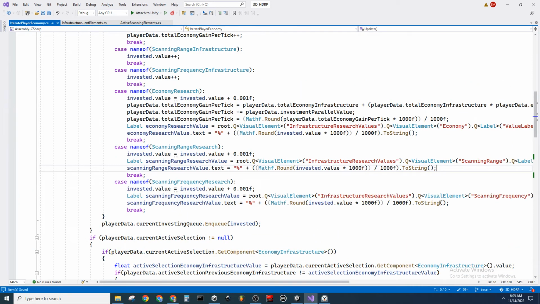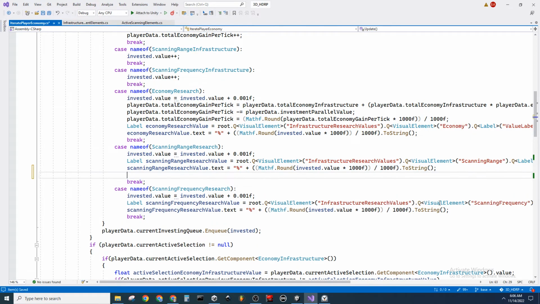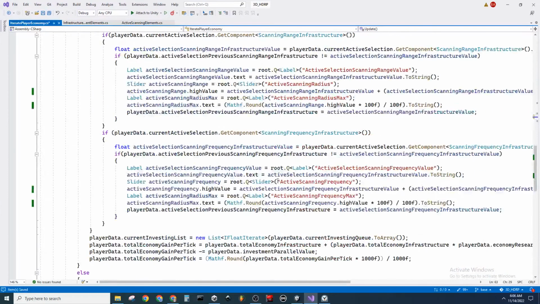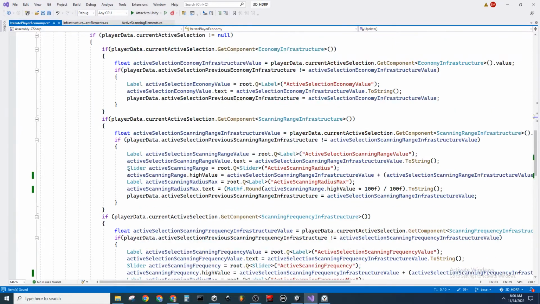Alright, so up here we're going to have to look at scanning range research. And it's basically the exact same code, actually. We're grabbing the slider.